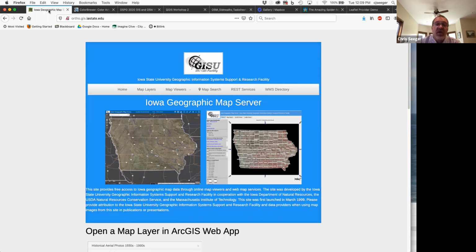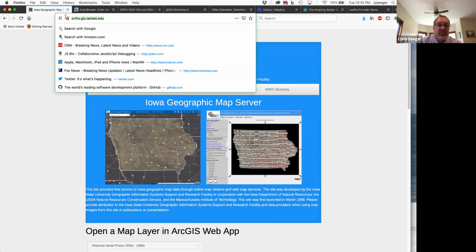Over time, newer technology and different types of viewers have been put together, and GIS became more of an online tool. But this repository has continued to be added to over the years. One of the things is ortho. If you want to take a look, I'll put it in here. You don't have to go look at this now, but if you just want to watch the screen, you can.